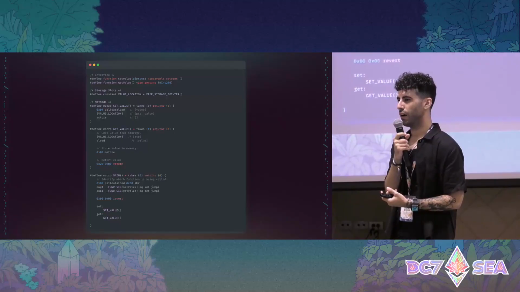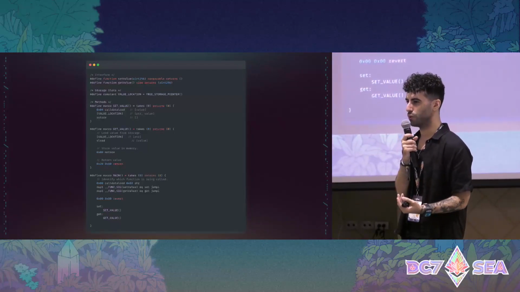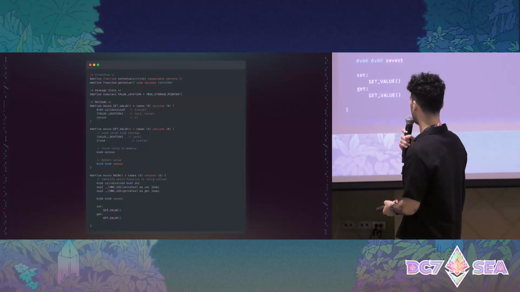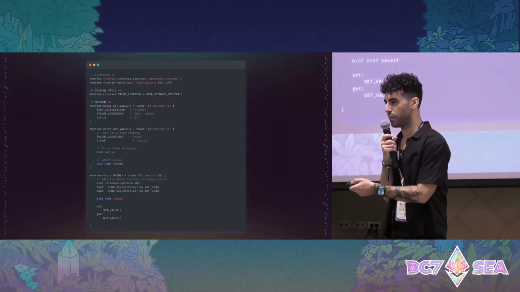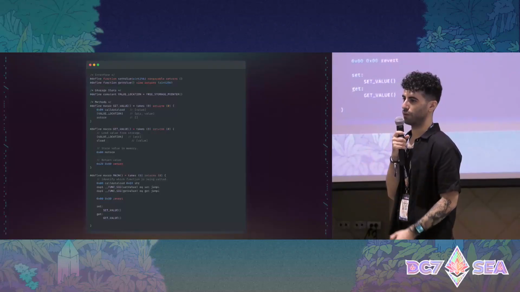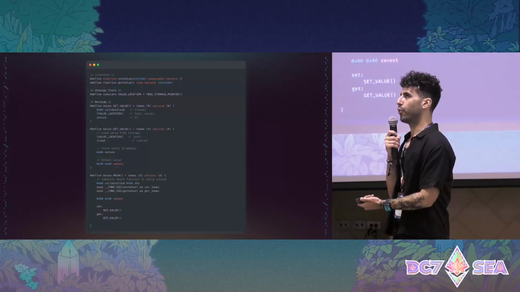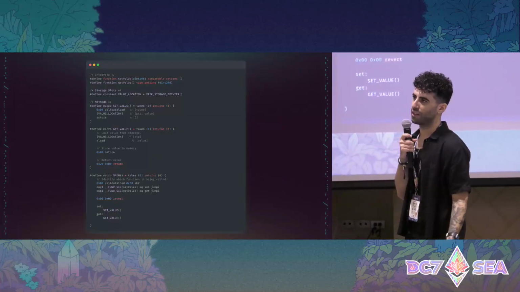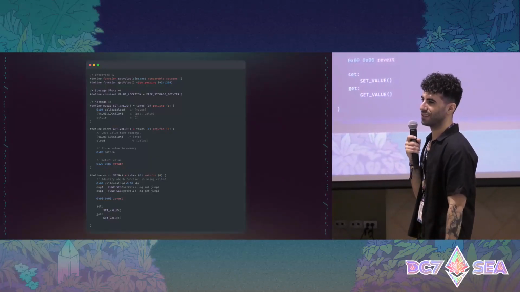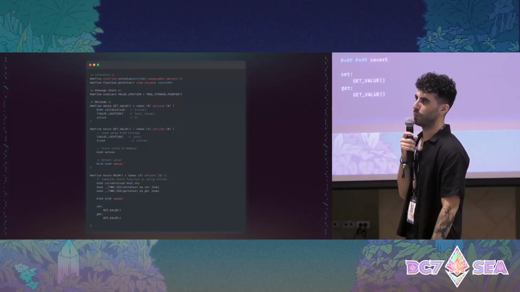There are a few things that you cannot do. In Huff, you can duplicate elements in the stack. You can swap them. You're free to do whatever you want. So you can do more optimized things. I would say that's about it. But I guess it also depends on the use cases.